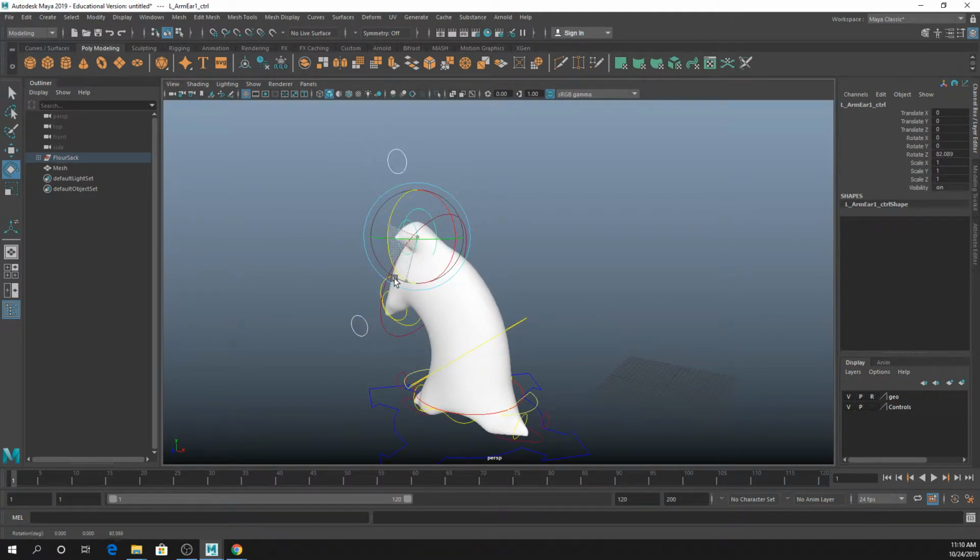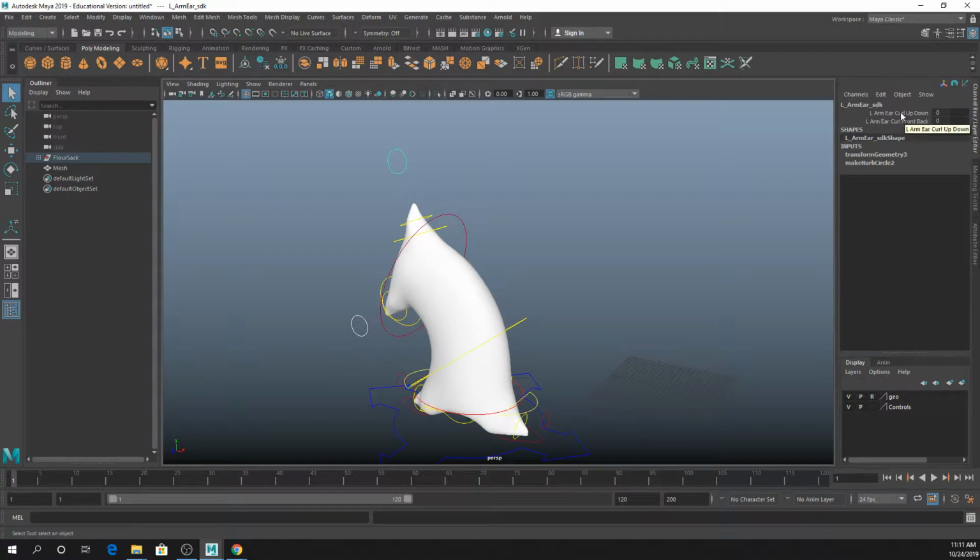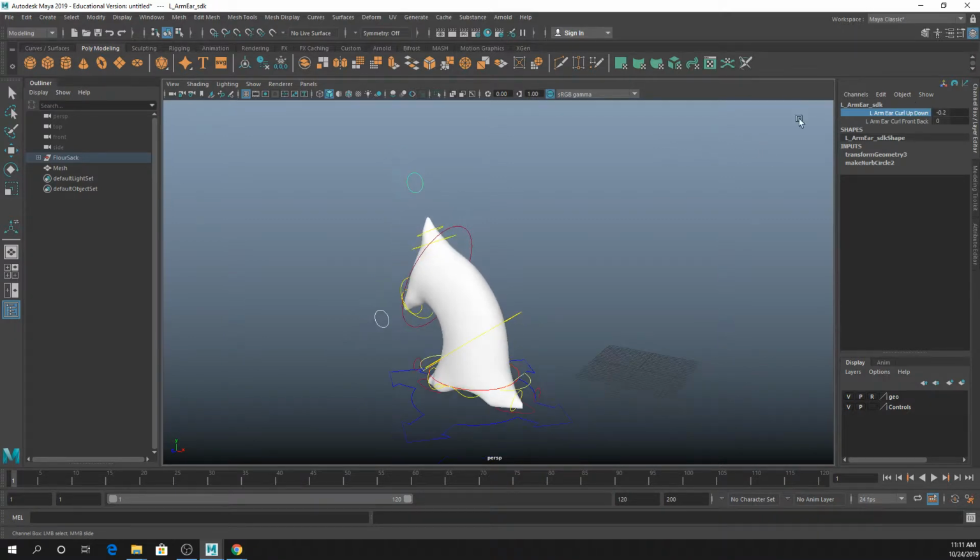So again, you can control these manually if you want to, just with the controllers actually on the ears. These little floating ones have some custom attributes like I talked about, I think last week. Can't keep track of time anymore, but you can use those to control the ear curvature if that's something that you need to do, just like sweeping motions of it.